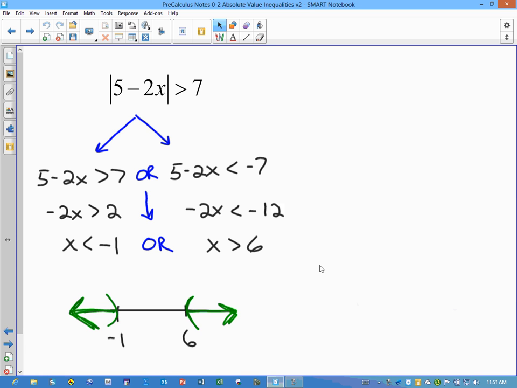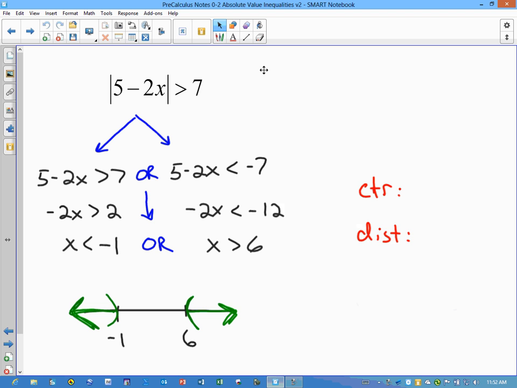geometric approach. So again, this is an interval. Absolute value inequalities are intervals. The absolute value is already isolated, so I can think about what is the value of x that causes the inside to be 0. That is going to be my center. All I need to figure out is center and distance, and then I can go right to the graph. Now, if you can do it in your head, great.